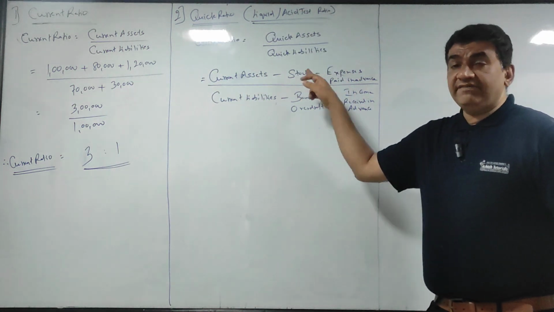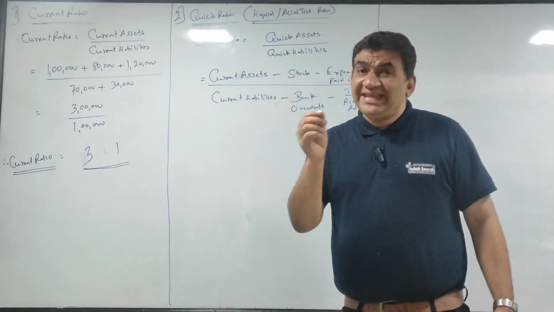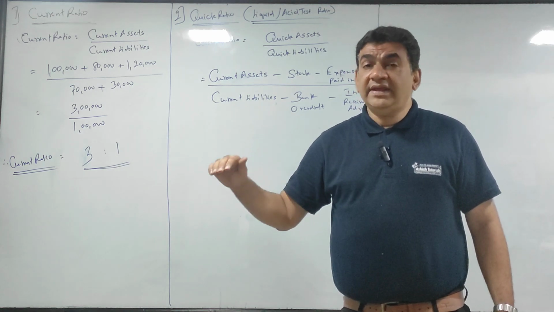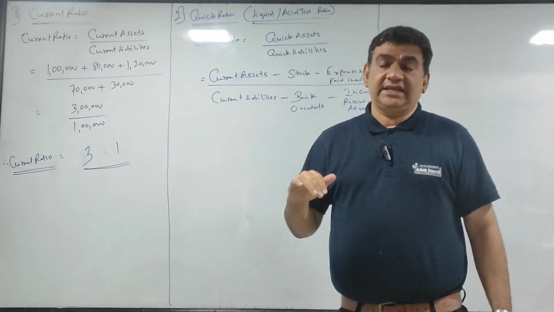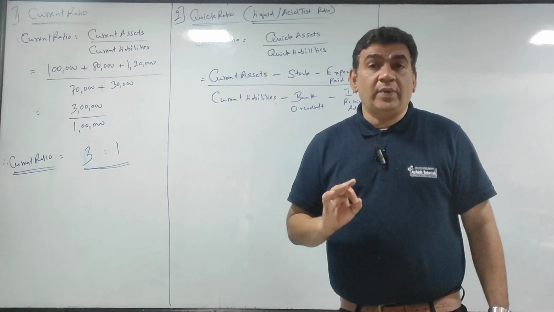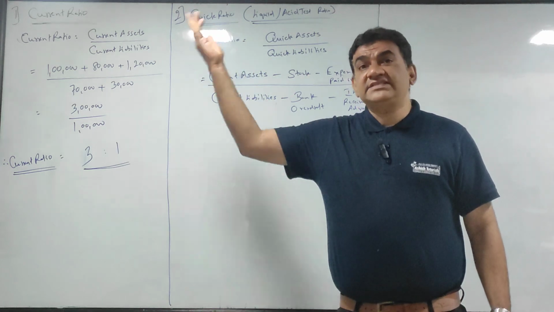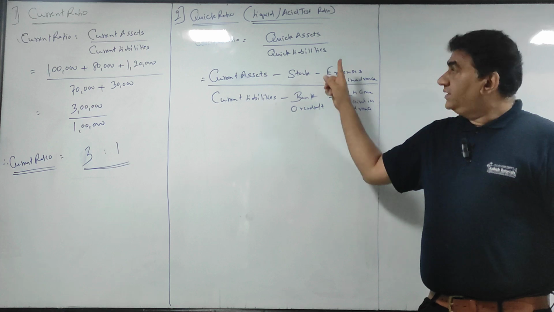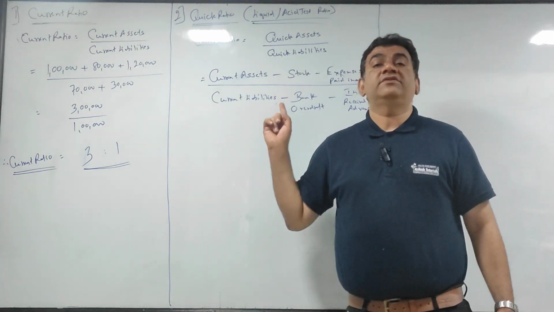Stock, understand why we deduct. आज मेरे पास गुड्स है, मैं गुड्स कैश में बेचूंगा तो I can say it is quick, but normally we sell goods on credit. 2 महीना 3 महीने के क्रेडिट पे बेचा, उसके बाद कस्टमर पैसा देगा, then we get the money. So that is the reason stock is not considered as quick. Why? पहले तो उसको बेचना पड़ेगा, बेचने के बाद पैसा कभी आएगा I don't know, therefore it is not a quick asset. So quick में क्या करना है, करंट एसेट में से नॉन क्विक माइनस करो, that gives you quick.